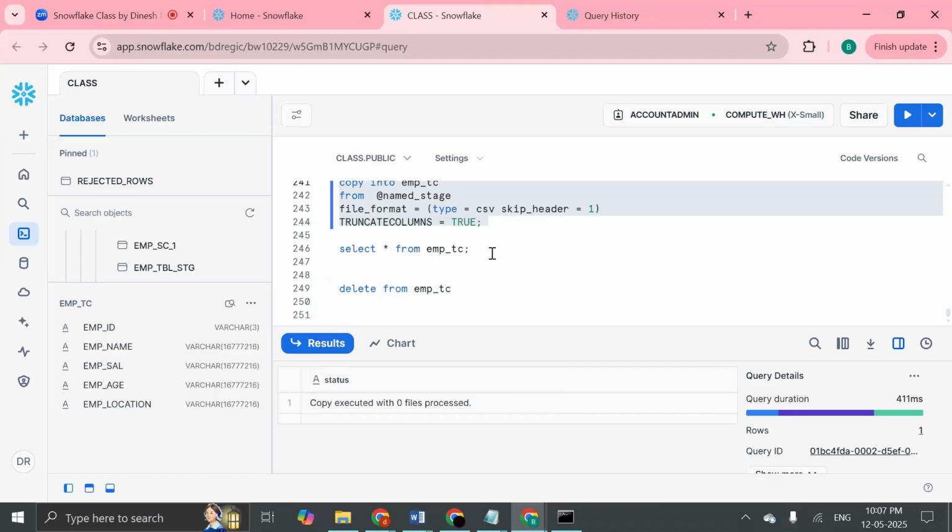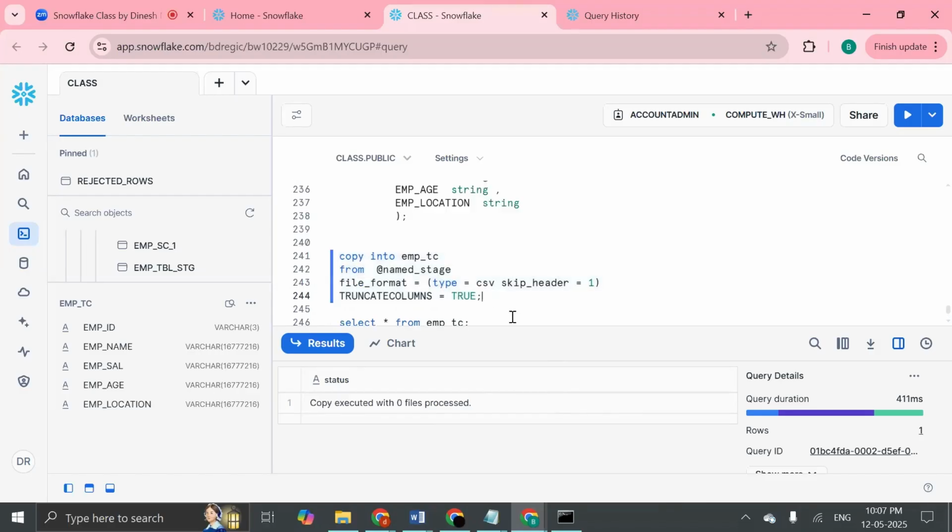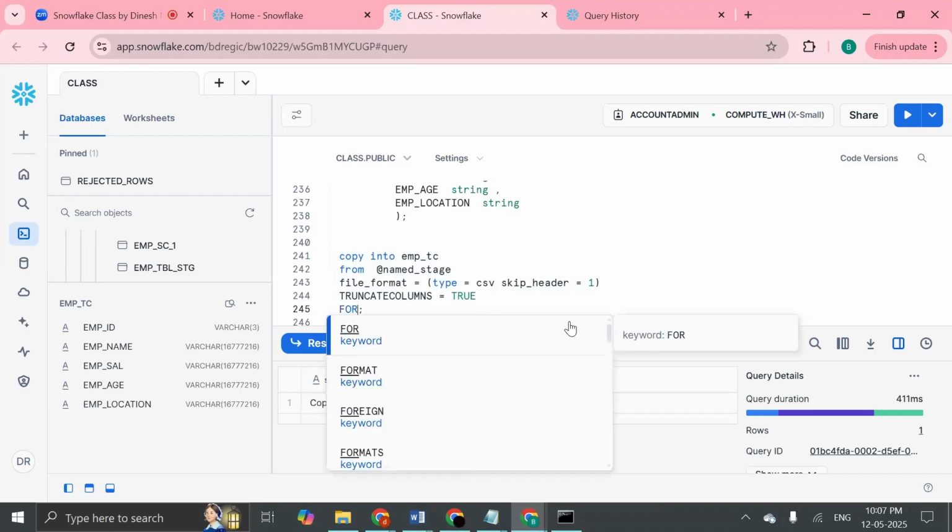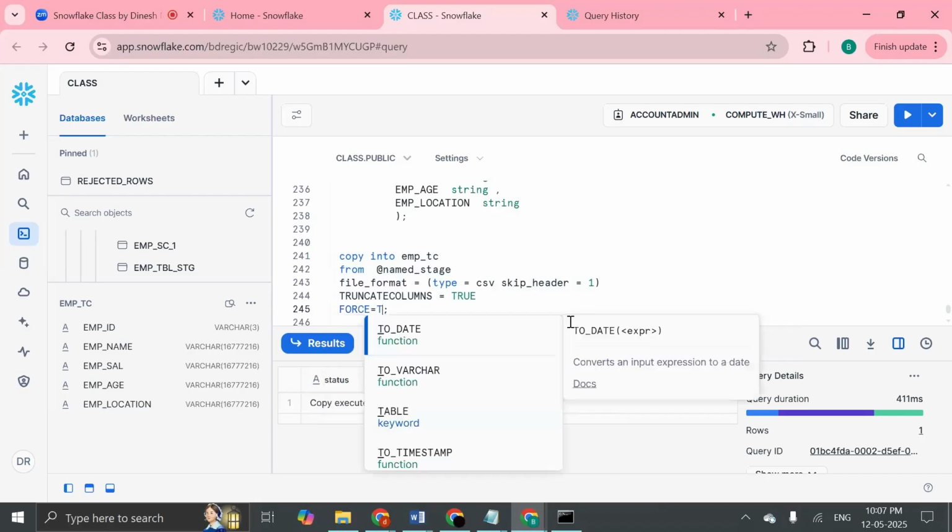It will not allow you to load the same file again because it will consider that the particular file you are processing has already been loaded. If I want to allow it, then what do you have to do? In that case, you have to give the force command, force equal to true.